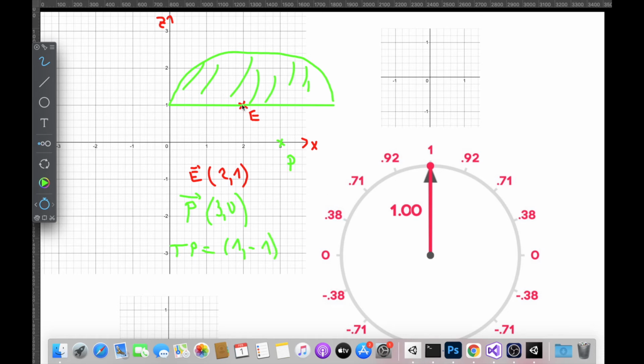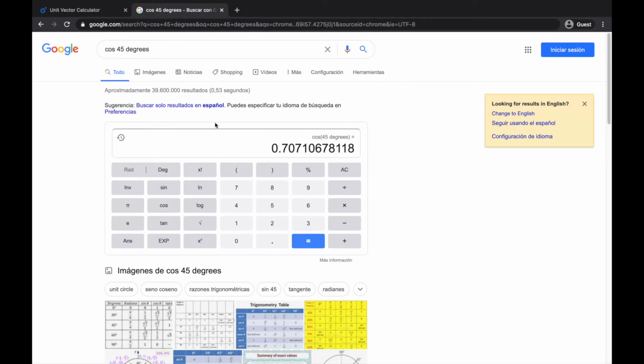All right, so if I want to get from the enemy to the player, I need to go 1 to the left and 1 down. Okay, that's this vector. What does this vector say? You can see the magnitude is here. That's the magnitude of this vector, and it is definitely larger than 1. So we need to figure out what the normalized vector is for this 1 and minus 1. We can put it in here.